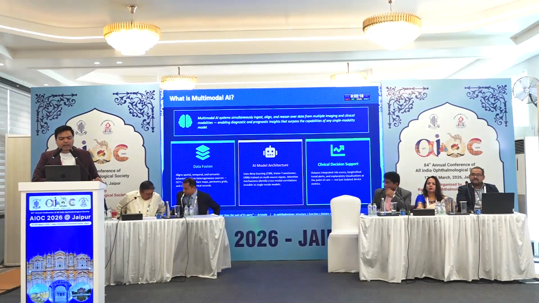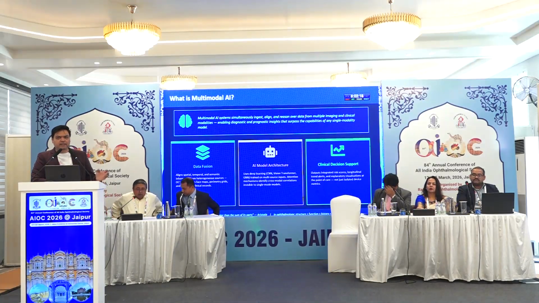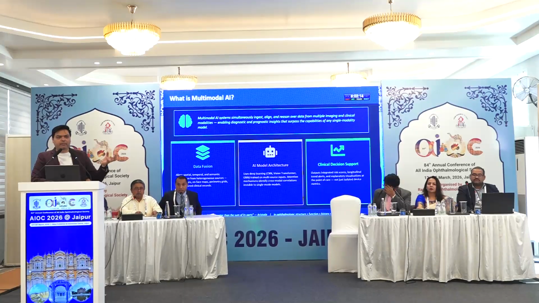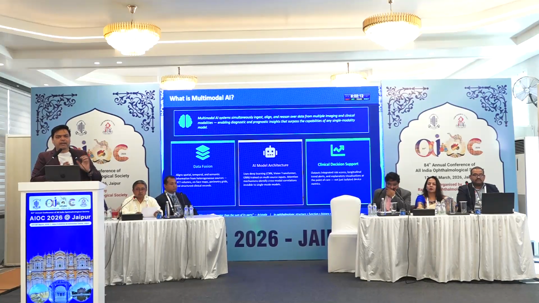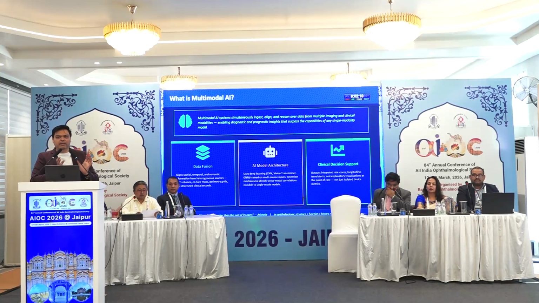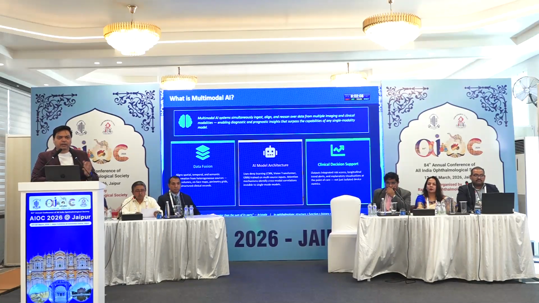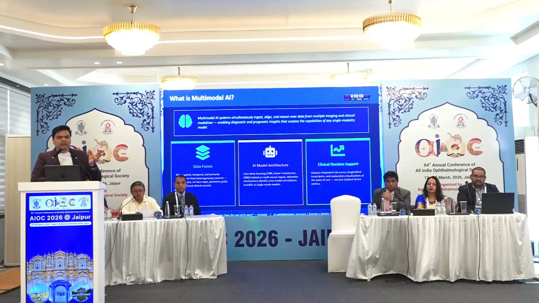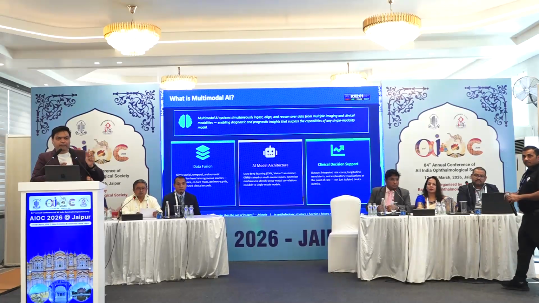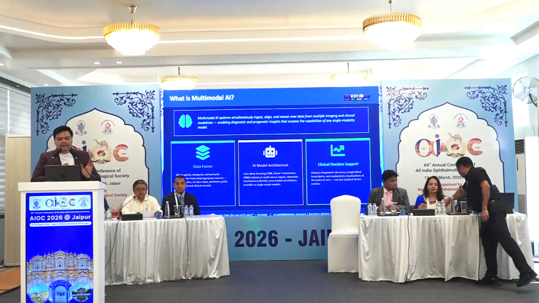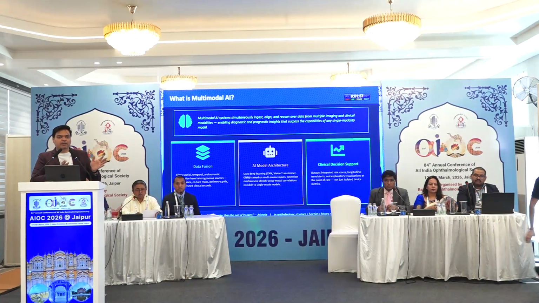So what the multimodal imaging does is it takes all those data points from each other and combines them into a coherent printout or a coherent output. That is called data fusion. On that fused data, the AI will compare with the normal, and it will tell whether it is a glaucoma case or not.